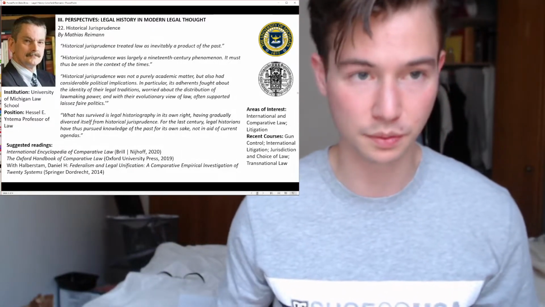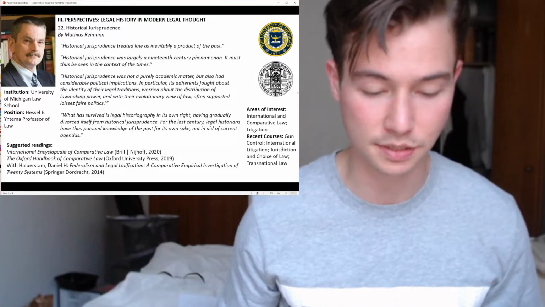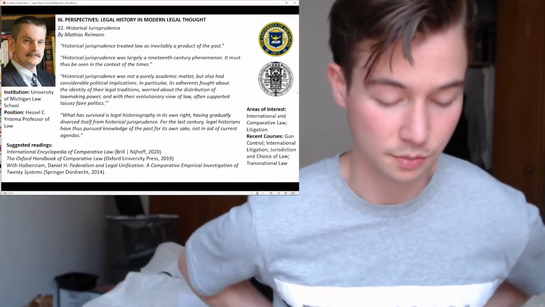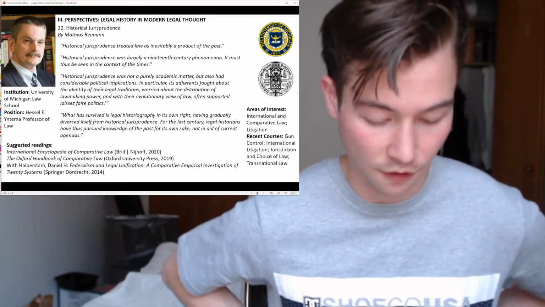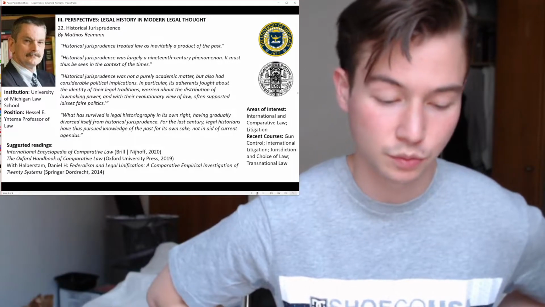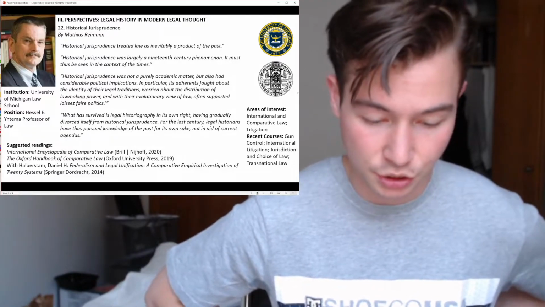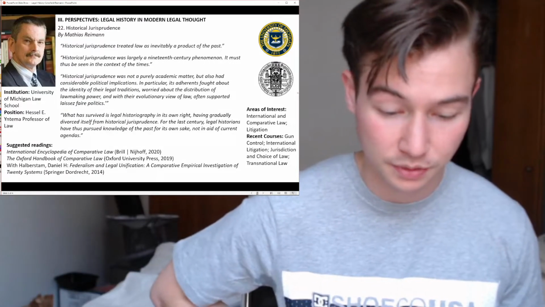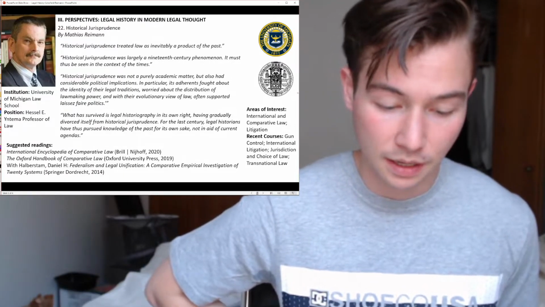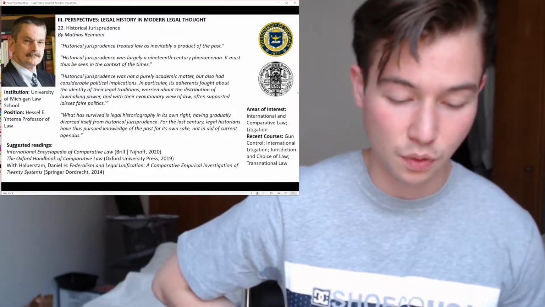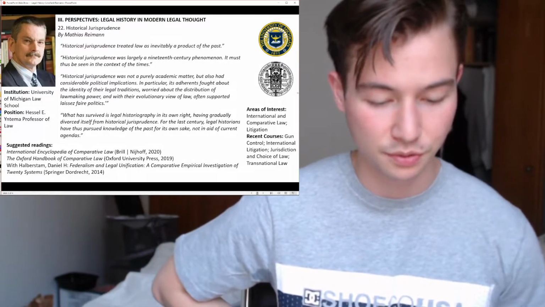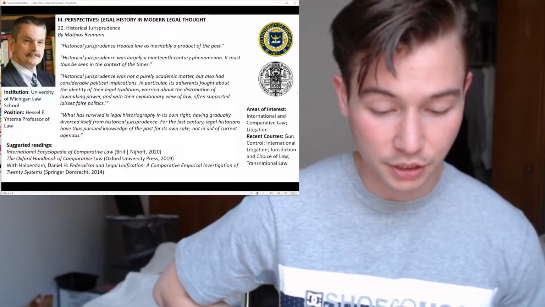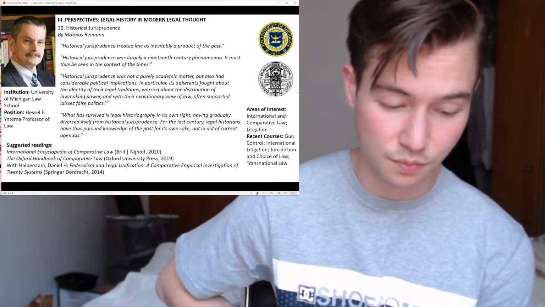So without further ado, we will talk about this chapter, and we'll talk more about him, his background, and his comparison with Philip Schofield. In terms of his introduction, he titles it Defining the Terrain. He opens with this quote: historical jurisprudence is marked by judges who consider history, tradition, and custom when deciding a legal dispute. Sorry, pardon me, that's not his quote, that's the definition of historical jurisprudence by law.jrank. I'll say that again: historical jurisprudence is marked by judges who consider history, tradition, and custom when deciding a legal dispute.